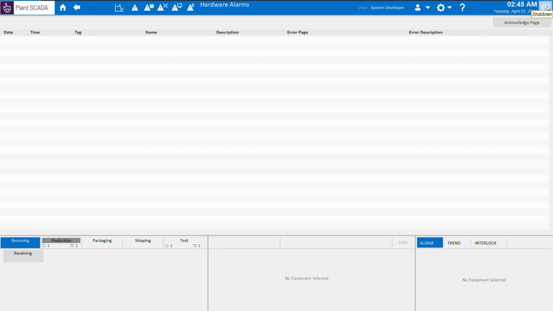At the center, we have the page content area that displays pages that have been created using the page content template. We navigate using the navigation zone in the bottom left of the workspace layout, and click on production, which then displays the lower level areas under production, and we're going to click on Mixer 100.